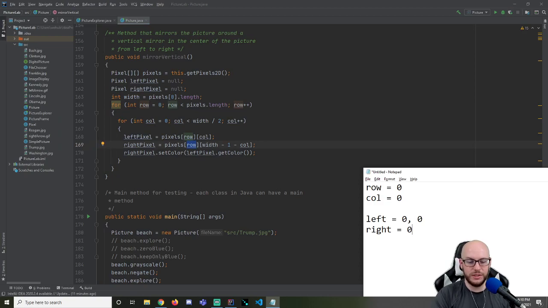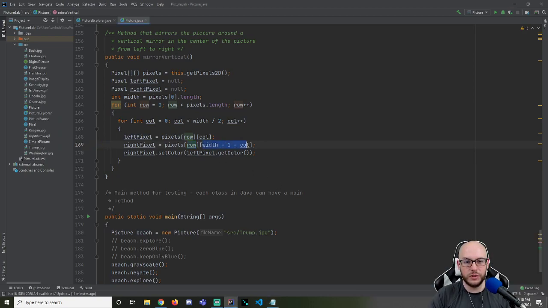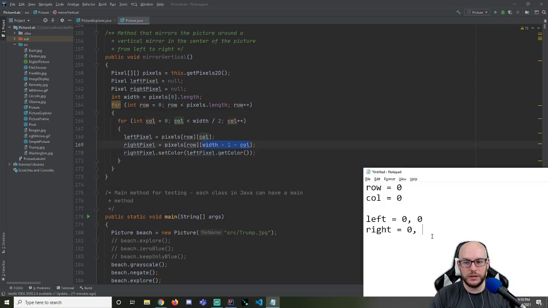The right pixel is on the same row, that is row 0. However, we're going to do width, which is 5, minus 1, minus our column. Initially, that is 0. So we've got this math going on here. We're 5 minus 1, that's a 4, minus 0. We're still at 4. So 0, 4 should be my right pixel.